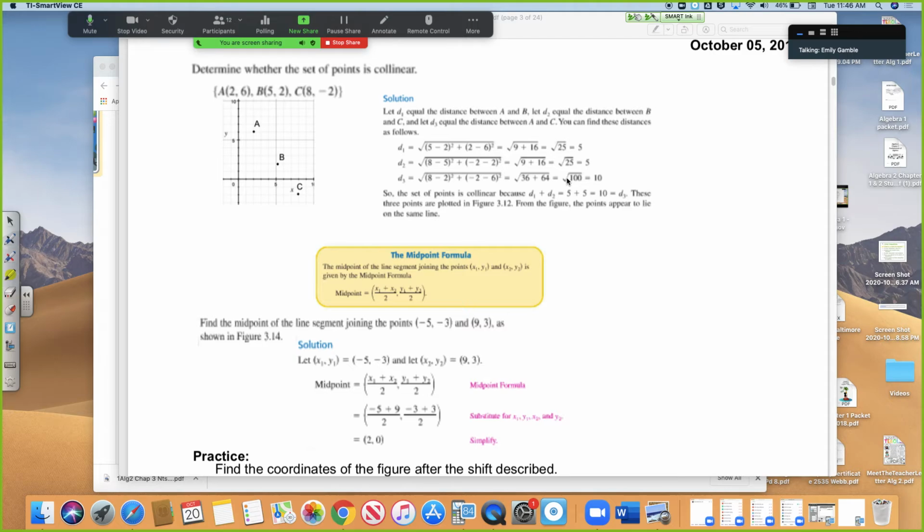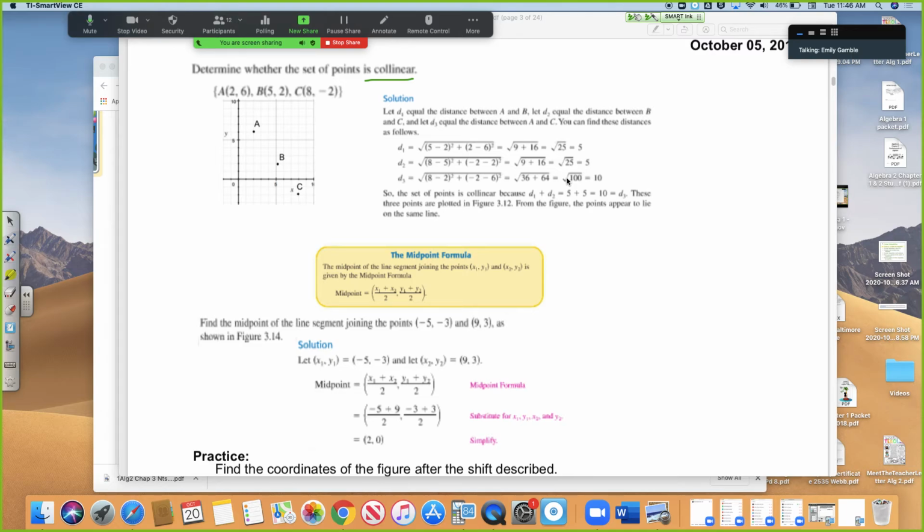The next thing we have here to look at is using the distance formula to tell if points are collinear. This is a vocabulary word that you're going to need to know. Collinear means that points lie on the same line. Points don't have to lie on the same line. Points could be all over the place, but they're trying to prove that points A, B, and C are on the same line. Looking at them, they look like they do, right? If I took a ruler and drew a line, I could probably hit all 3 of those points. They look like they lie on the same line, but what we're going to do is use the distance formula to prove that that is true.